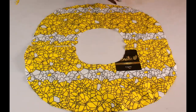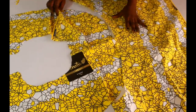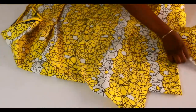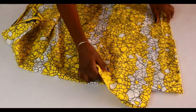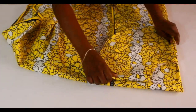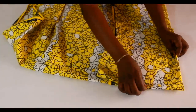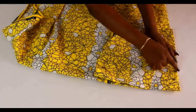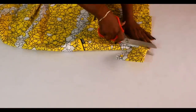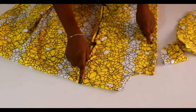Now we are just going to use this to cut the second layer. So what we're just going to do is place this on the second one. This is folded now, it's folded good and nice. I'm just going to take this, fold this into four again, and then place it here. Because the floor has to be the same, the top has to be the same, so I always prefer to cut both together. So I just put it in, and then I am just going to cut the circumference out of this. Circumference done, and then I can take this out, and all I just need to measure is the 6.5 that I need here.